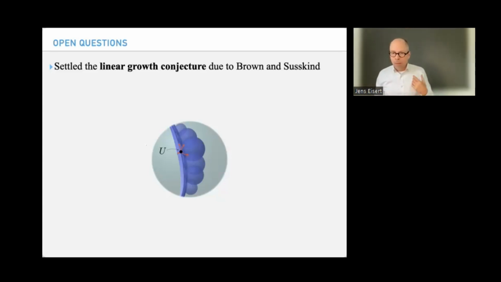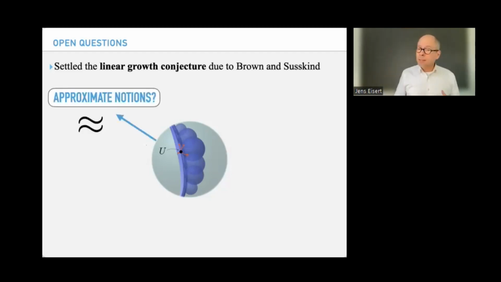And in particular, there was this big conjecture sitting around, the linear growth conjecture, asking if you have a random quantum circuit and let it grow in the depth, what is the complexity doing as a function of the depth of the circuit? Is it growing linearly in the depth? And is it saturating at some point? That was the conjecture, and this was settled, which is interesting in a way because one cannot numerically assess this. It's very difficult to grasp this quantity, but we found a new twist of approaching the problem and in this sense, settling the linear growth conjecture, which is something that we were very happy about and pleased with as a result, if I may say so. Maybe that's a stupid thing to say. Anyway, that's the strong part.